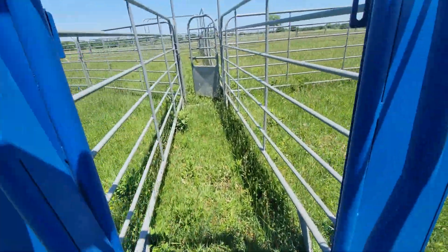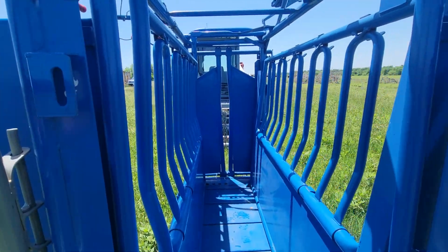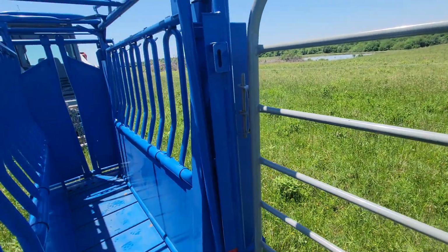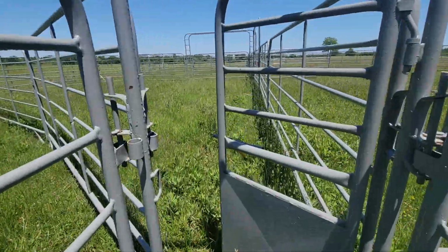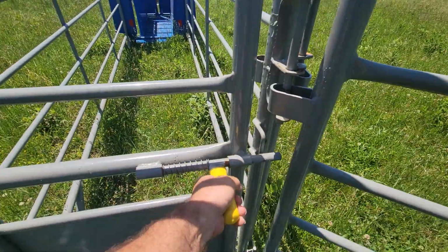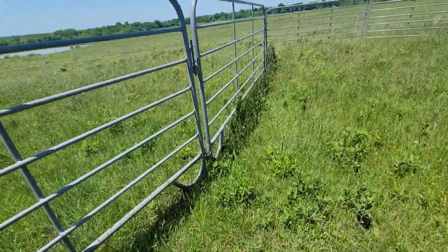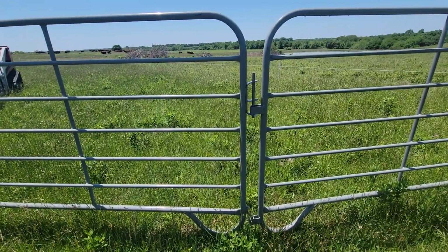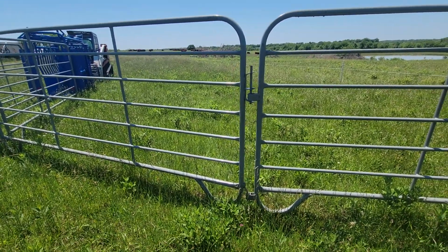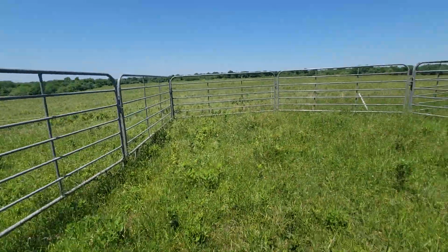Cool. So anyway, this squeeze chute has double gates. It's got the head gate, and then it's got the tail gate, the rear gate. So I've got a way of shutting this off behind the cattle as they get into the chute, and then I've got a way of course of shutting the chute off behind them. So I can control this just by reaching through the panels from outside, and any one of these panels turns into a gate just by unlatching it and swinging it out a little bit. It's pretty easy to do. It would be nice to have another little gate in there, but I don't have that done yet.